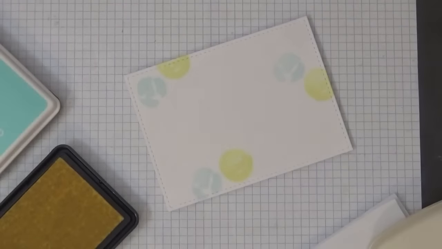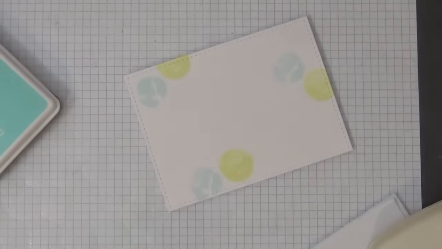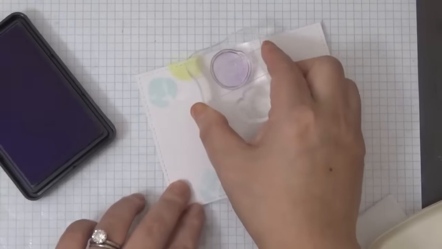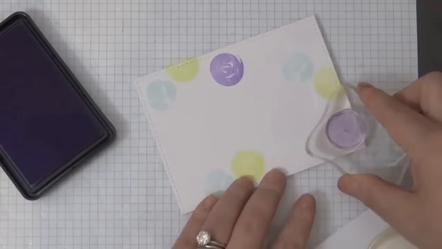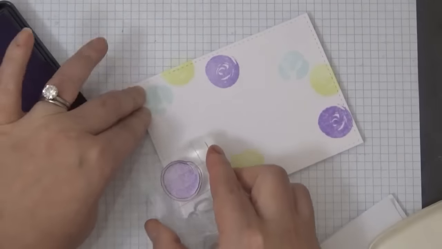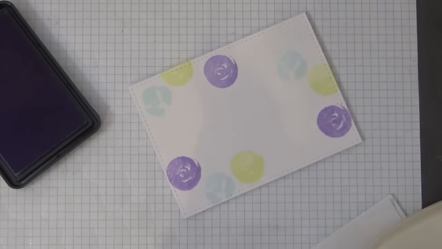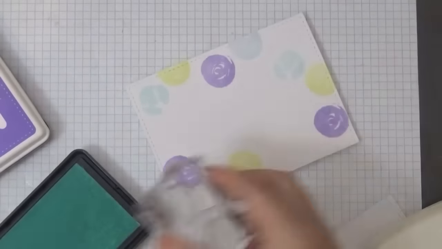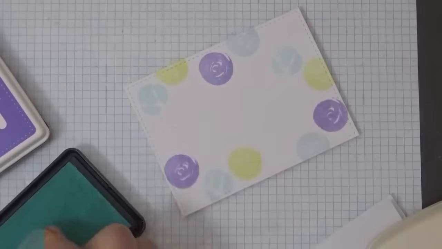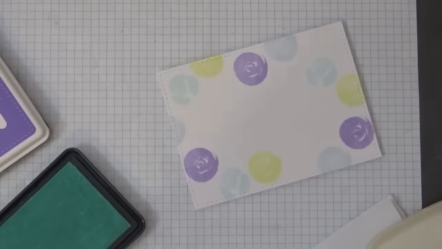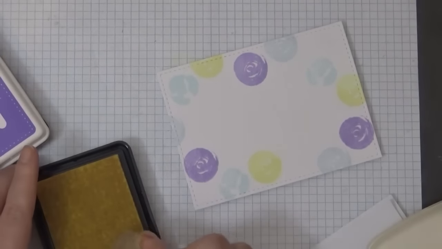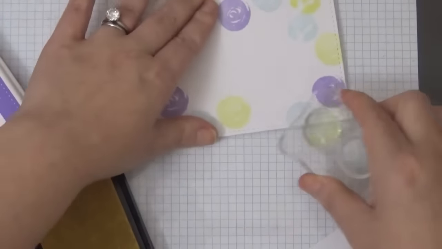These clear stamps are high quality photopolymer stamps. The stamps will stain and sometimes the ink will seep into the stamp, so if you're using multiple colors like I am now it's best to clean it off really well. For that I'm using the absorber and it cleans it really well.